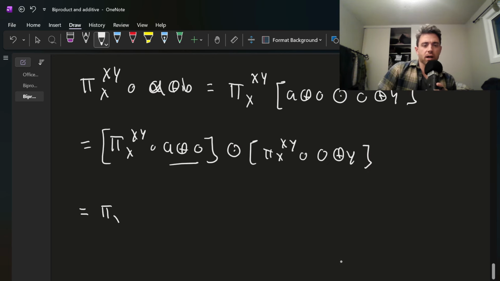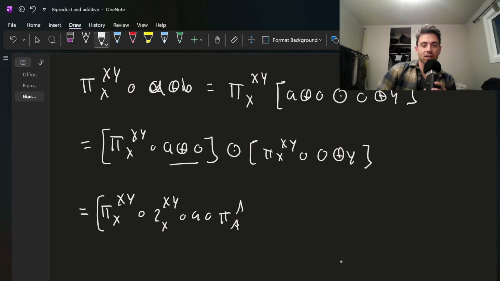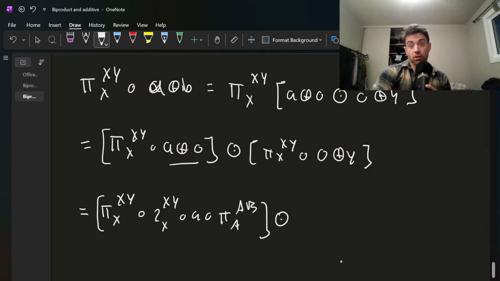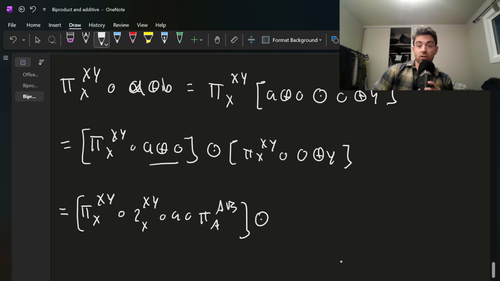So this is now pi, projection down to x, of, and this is inclusion of x into xy. This is A. This is projection down to A. And now I didn't prove it, of course, but as you can imagine, 0 sum, oh gosh, I call that y. This should be B. I call that y too. Crazy stuff.